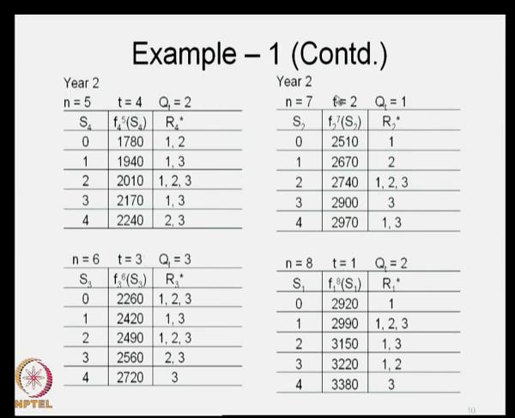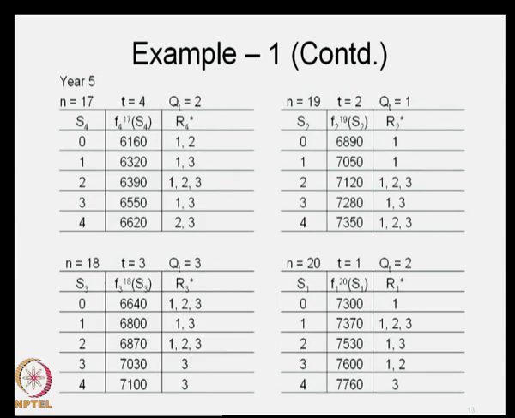t is equal to 4, 3, 2, 1 in the backward direction, but n keeps on increasing 5, 6, 7, 8. Like this, you go to year number 3, n will be 9, 10, 11, 12, but t will be still 4, 3, 2, 1. Like this, you go to year 3, solve for year 3, go to year 4, solve for year 4. Like this, we keep on going. I show here year number 4 calculations, 17, 18, 19 and 20. So, we have solved it for year number 5 now, and these are the accumulated system performance measures that we are getting.